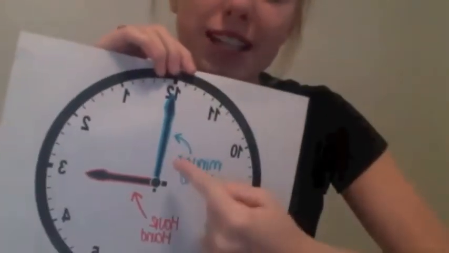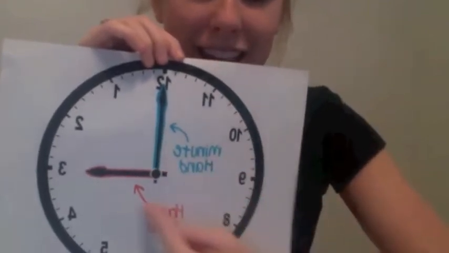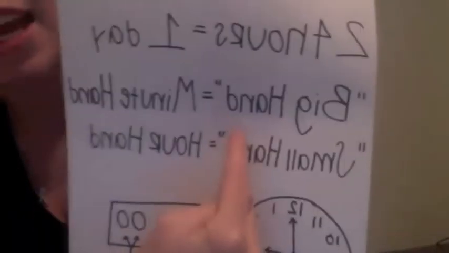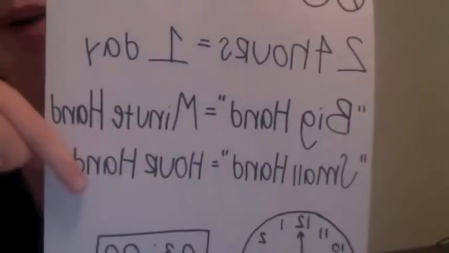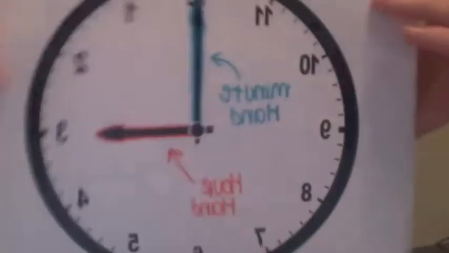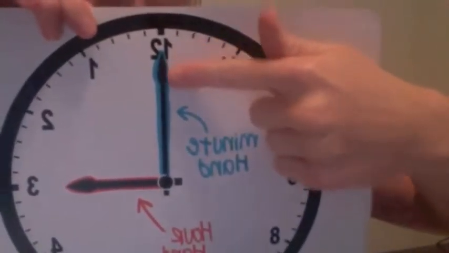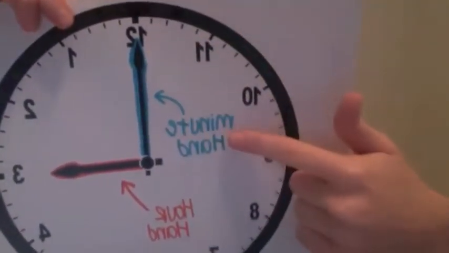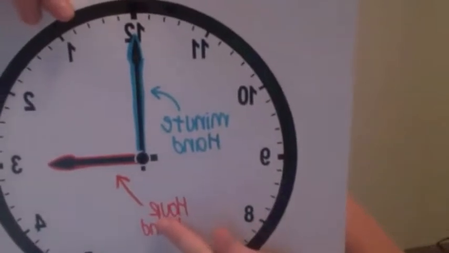Good. We notice that there's this big hand and there's this little hand. Well, if we look at our cheat sheet right here, we can see that I gave you guys a little hint that says big hand and small hand. So I put that the big hand equals the minute hand, and that the small hand equals the hour hand. So if we pull back up the analog clock, you can see right here that this is the big hand and this is the small hand, and that this big hand is the minutes and that this small hand means the hours.